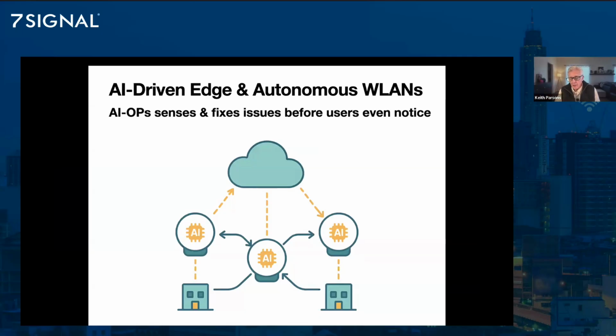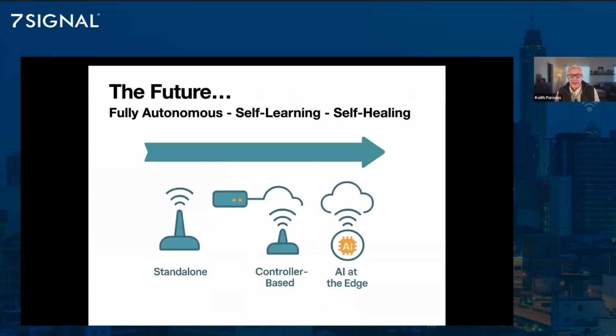Anyway, we're just doing a little quick evolution of where we're going. The future is where they're fully autonomous. They learn what the problem is, they heal themselves, and this is kind of the holy grail where we'd like to be. I don't think we're there now. In fact, I'm sure we're not there now. I still make a living fixing Wi-Fi, but the challenges that I go to fix, they're still there. The fundamentals haven't changed. And if you understand the fundamentals of how Wi-Fi works, it still will hold you in good stead to solve problems.